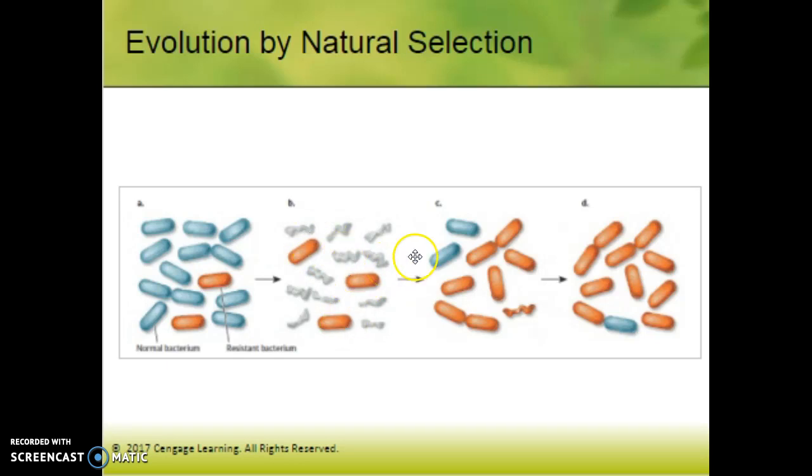After some time passes, we're going to accumulate some of this quote-unquote normal bacteria. But these guys, you've now eliminated all their competition. They've got plenty of food, water, shelter. They're going to make lots of babies. You're going to be getting many more resistant bacteria than you are the normal bacteria. Over time, that leads to something like MRSA.